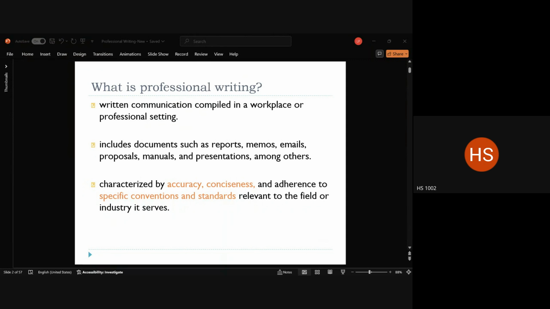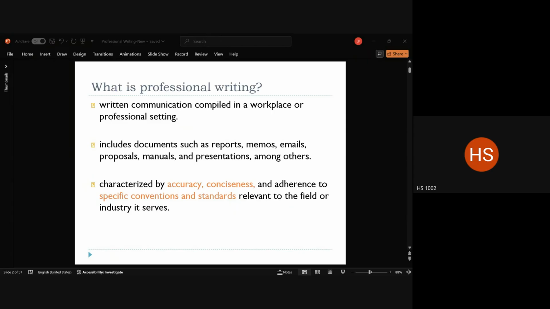Okay. Then adherence to specific conventions and standards. I think this is something that I already mentioned, right? You need to follow a certain framework or a certain stylistic feature that is applicable to the purpose that you're writing for, right? So if it's a scientific report, it will have its own language, its own vocabulary, its own style that's allowed, right? If it's a technical report, then more technical jargon is allowed because you're writing to an audience who are from your field, a known audience. You're not writing for an ordinary audience. So based on your purpose and your audience, these features also change.